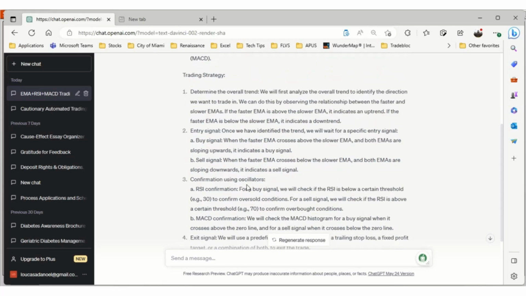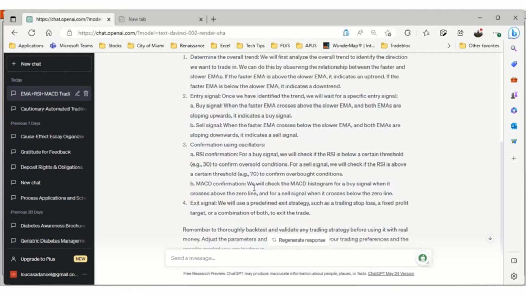For confirmation, we can't just go off this one condition, we have to have confirmation. So I asked ChatGPT to give me 2 confirmations. Those confirmations are the RSI, when the RSI crosses a threshold.